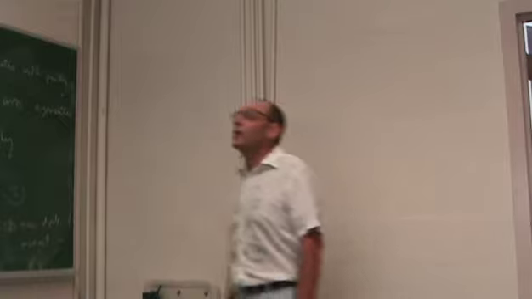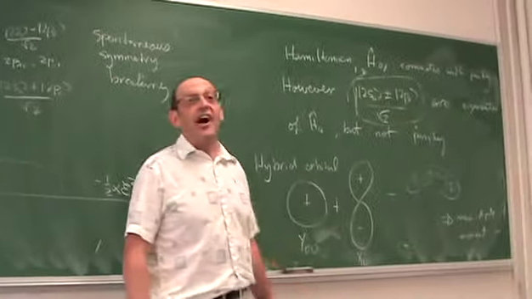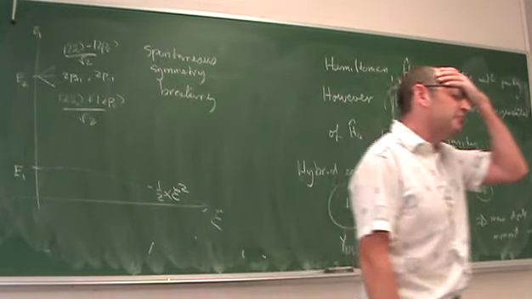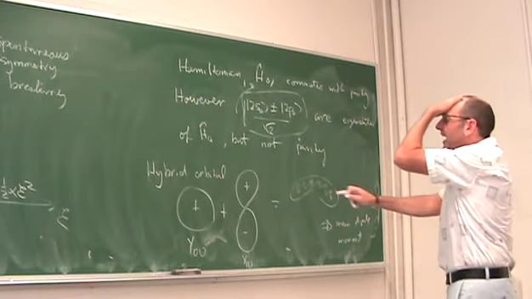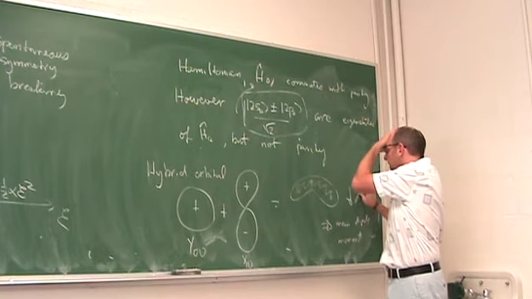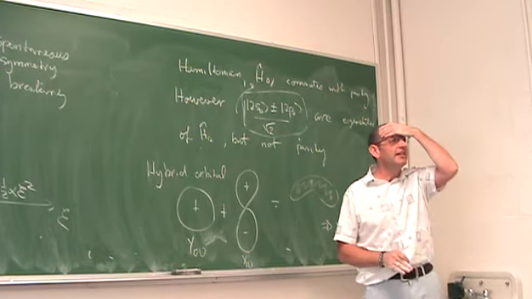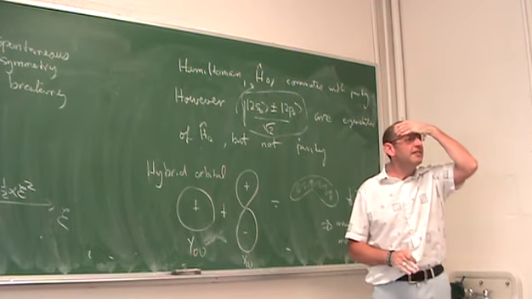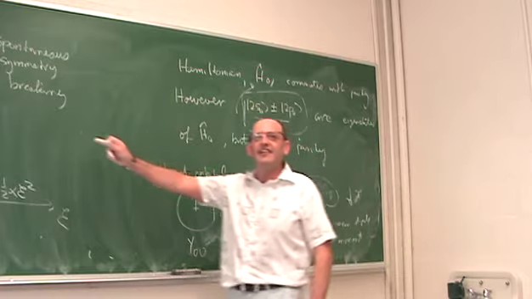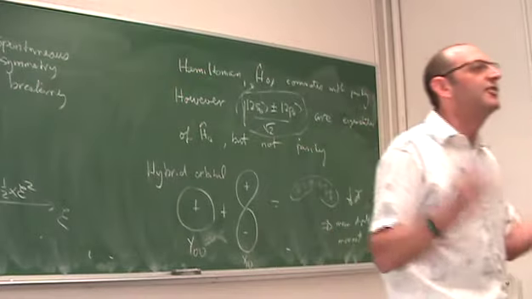Now, to really determine whether one goes up or one goes down, one needs to also consider the sign of the radial wave function. This drove me nuts. On Friday, I was working, and I was like, why, if I add these, now the electron goes up. So isn't the dipole moment like this? So shouldn't the symmetric combination have the positive energy? Why does the symmetric combination have lower energy? The symmetric combination is the one where the dipoles are aligned. So what the heck? It took me hours. I just couldn't figure it out.